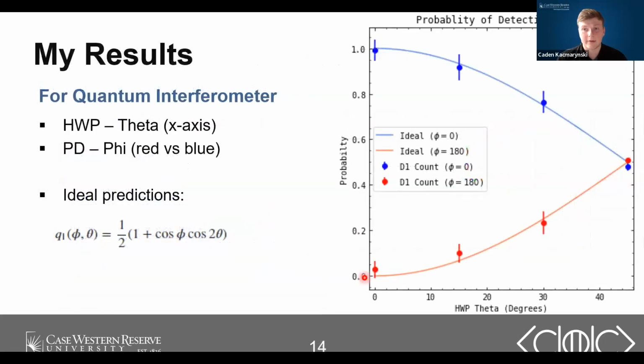So getting into the results. Here you can see the same ideal prediction curve as last time. Again, we have the half wave plate on the X, and now on the Y-axis, instead of power and wattage, we have probability of detection. What you notice first here is obviously the points don't exactly line up with the curve, and that is from the introduced error from the simulation of statistics, which is to be expected.